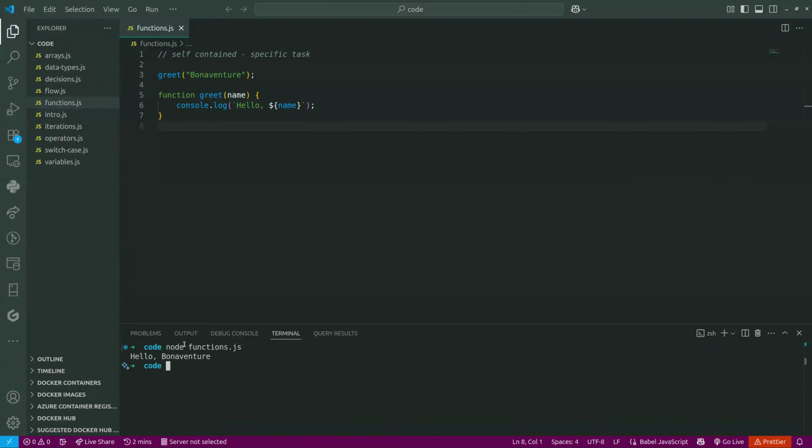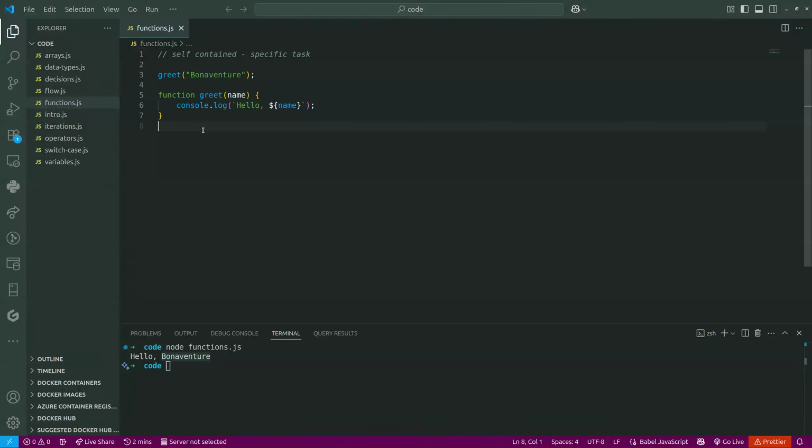So you see, when I call the function, it still gives me an output, even though I'm calling this function before I even define it. What this means is that the concept of hoisting basically refers to lifting the declarations, in this case of the function, to the top of their scope. And in that case, it makes it safer for us to call the functions from anywhere in that scope.